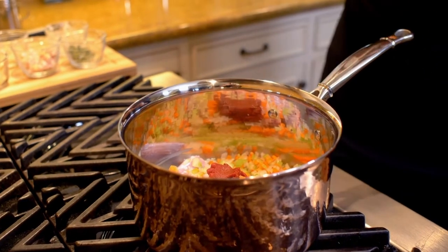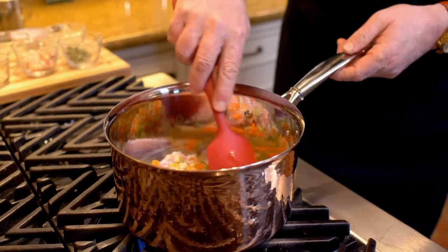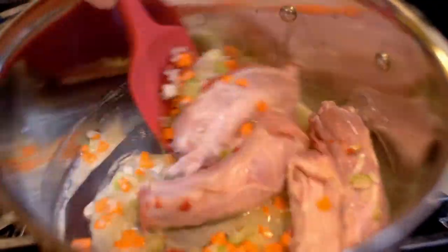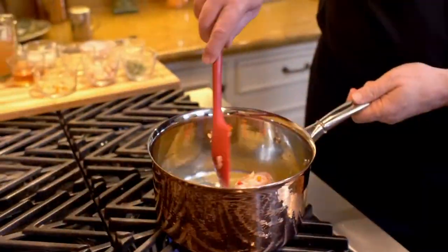Now, a bit of trickery that you don't get to see all that often is the following. It's using tomato paste as an ingredient. You can use tomato sauce if you want, but tomato paste is even better. And I like to put it early into the process. The reason I like to do that is because the tomato paste is going to basically hug both the bones and the mirepoix.